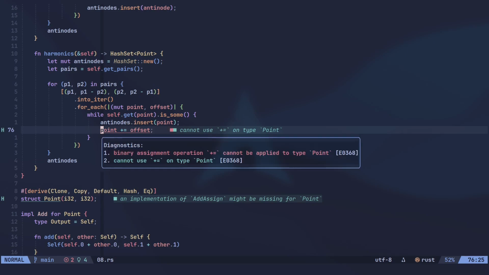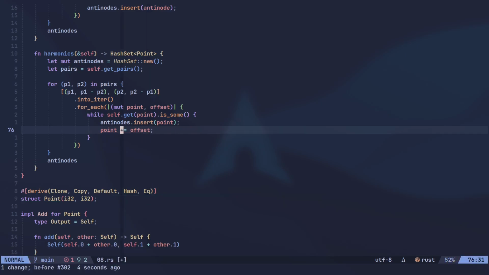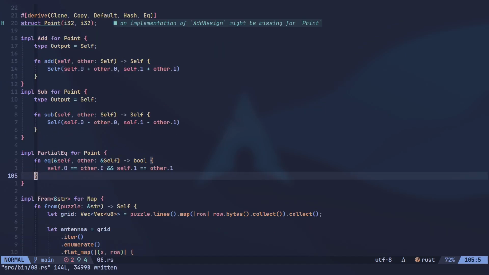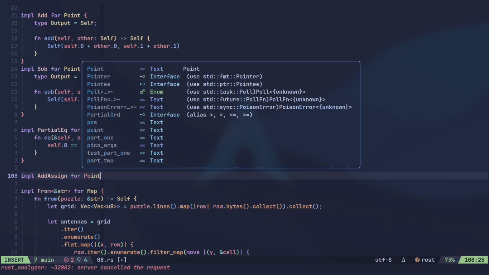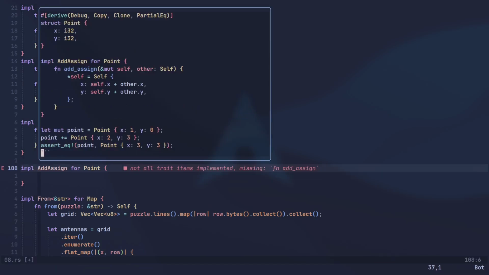So we cannot use plus equals, and we can actually write it like that, point plus offset. It would work, but let's actually implement that so we learn something too. This trait is called add assign. Okay, for point, and I will just copy that.